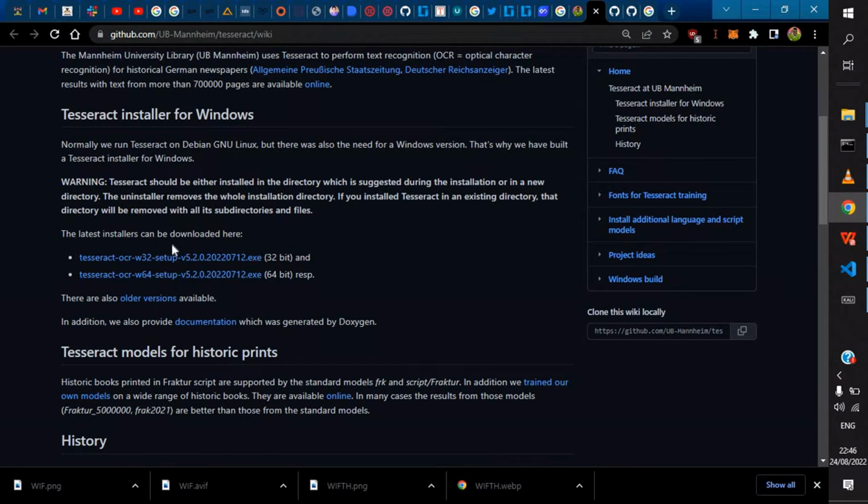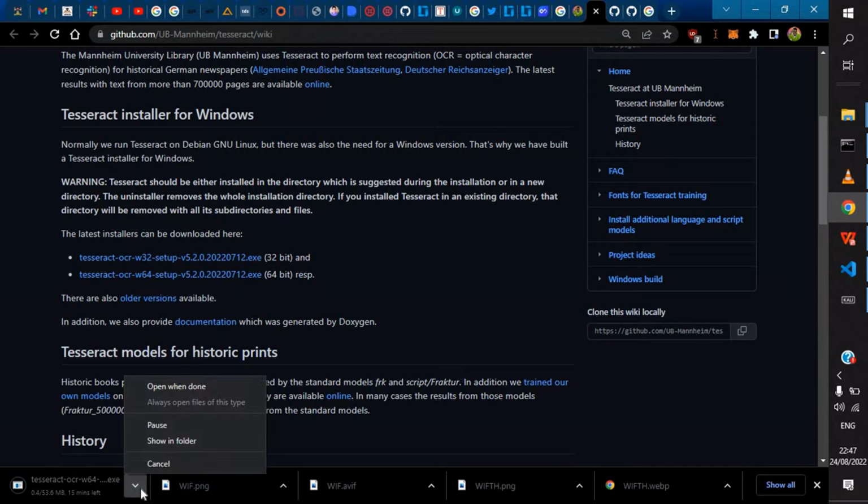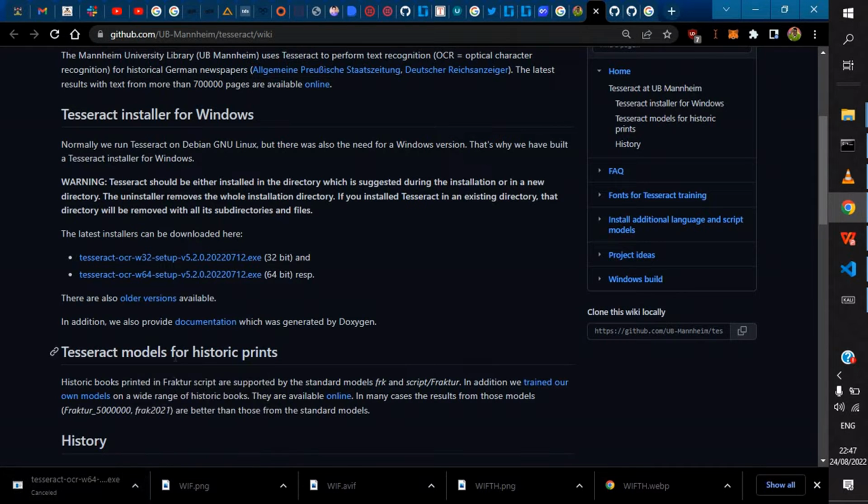Depending on your machine, I have a 64-bit, so you just have to click on this. After clicking on this, you go through the process. I already have this installed, and I will cancel from here. So you go through the process of installing the 64-bit executable. Then after that, let's get started with Python code.